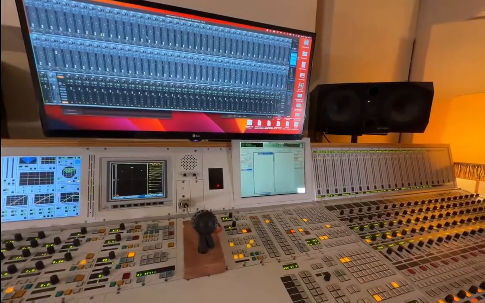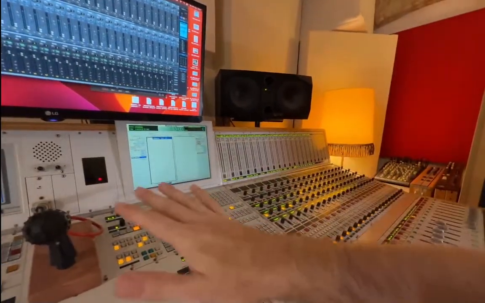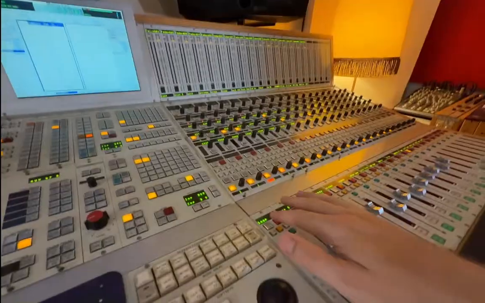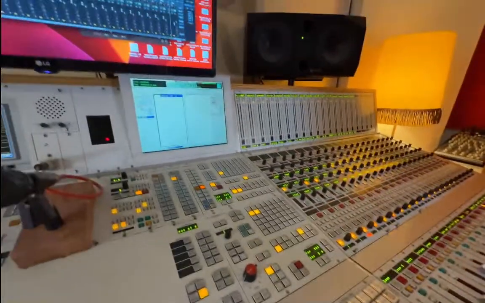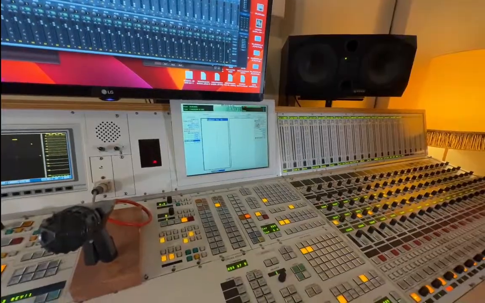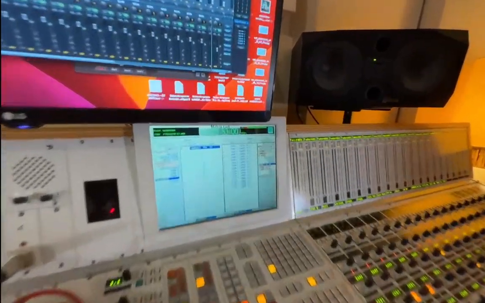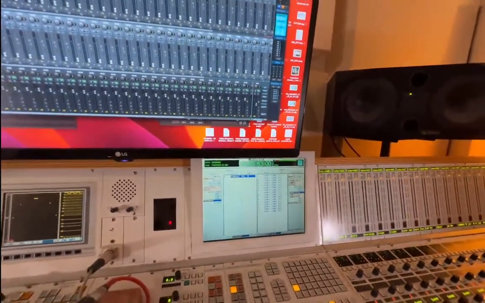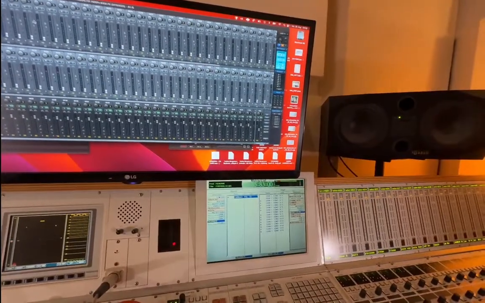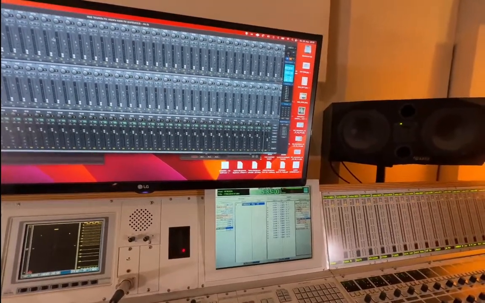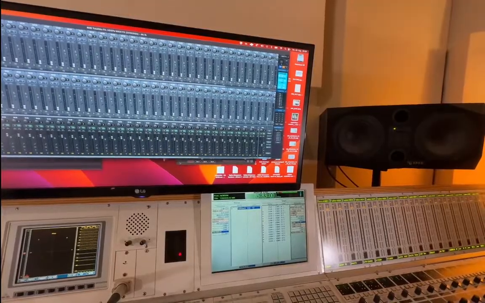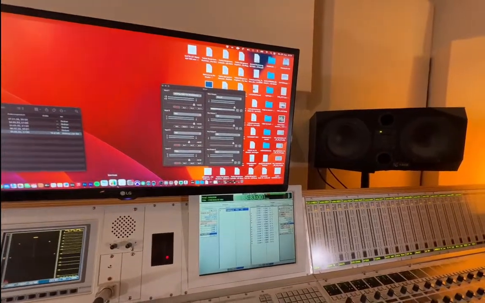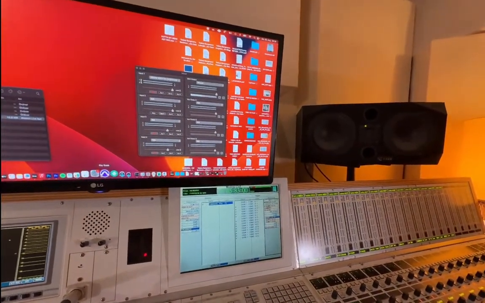So my routing setup: I already have a mix loaded on this console because I was doing a mix revision before, so you can see the console already has some channels going, and that is from my template. I already have stuff routed to the DAW here, and 1 and 2 is left free, and 1 and 2 is important because I use that for the loopback of the computer audio. So if we were going to listen to Ableton, for example, that is needed. The 1 and 2 are needed for that.